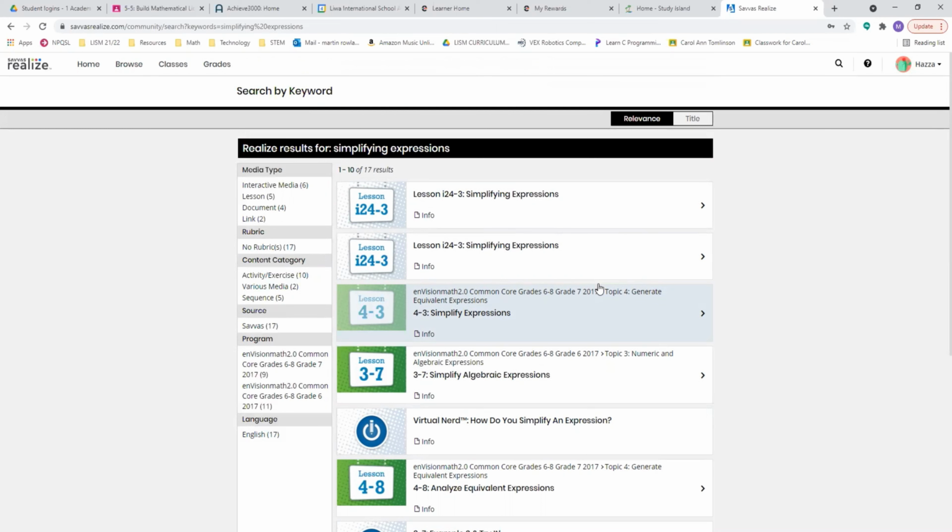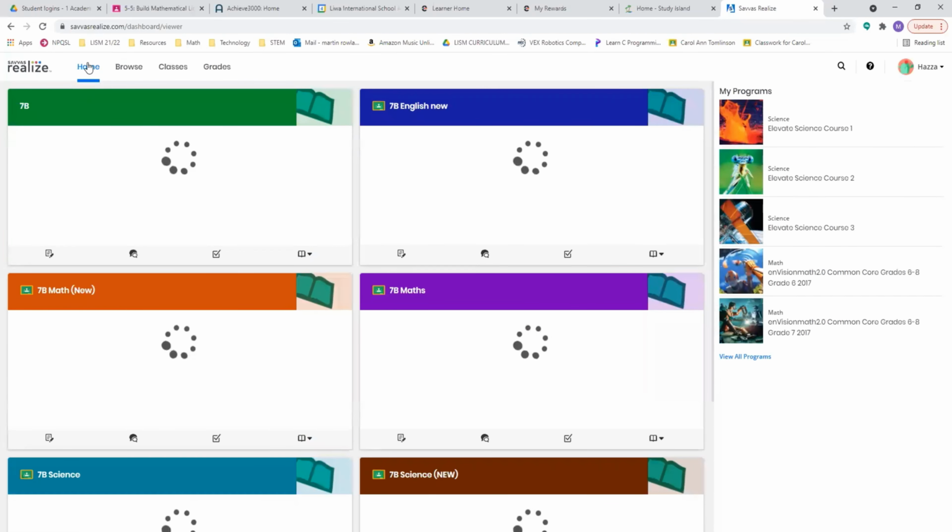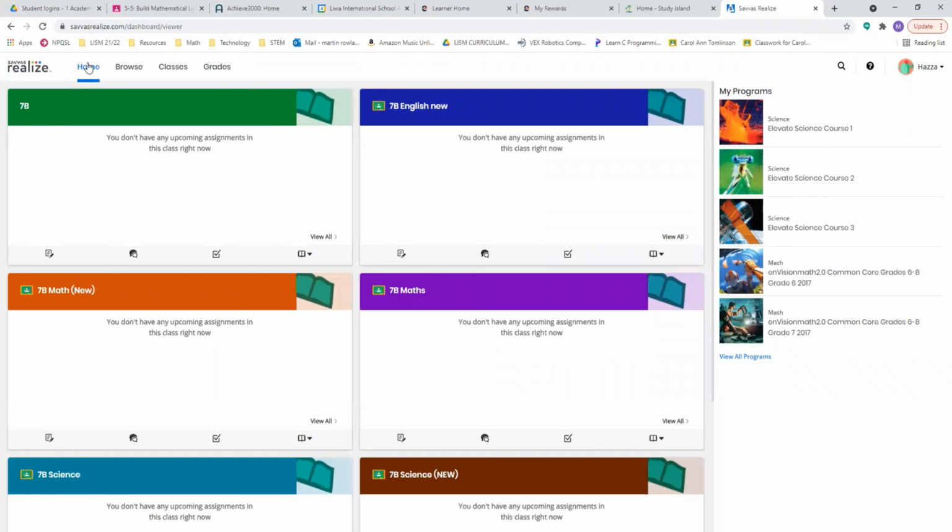They use their school email and their school password to log into this platform. So it's the textbook, like I said, for the maths, English and science. It's a digital textbook that we use to support the planning and delivery of our lessons. So we know we're at grade level content, we know we're at the California curriculum, and we've got all these different standards there to support our teaching.